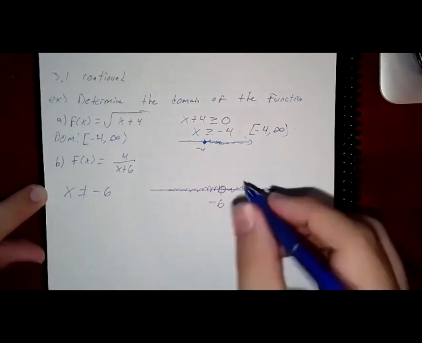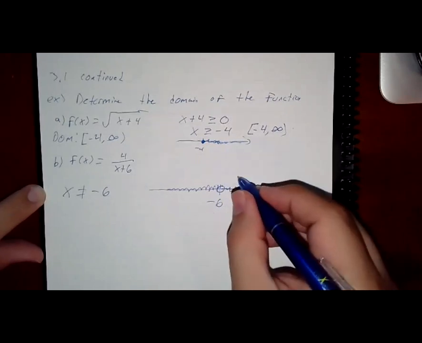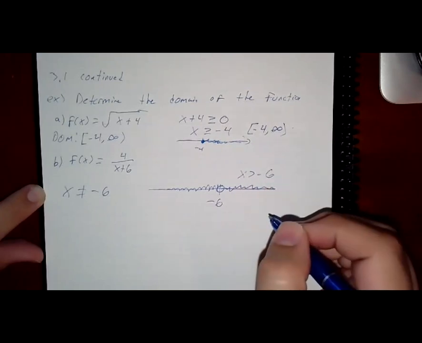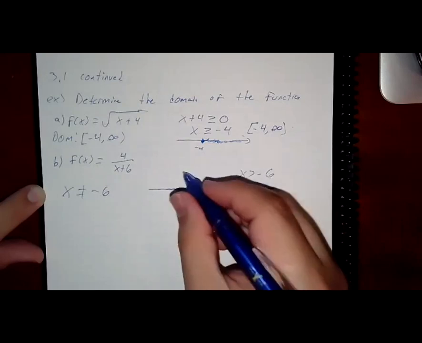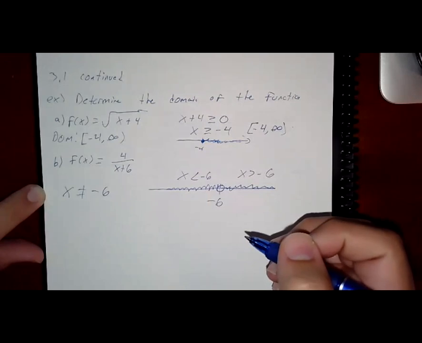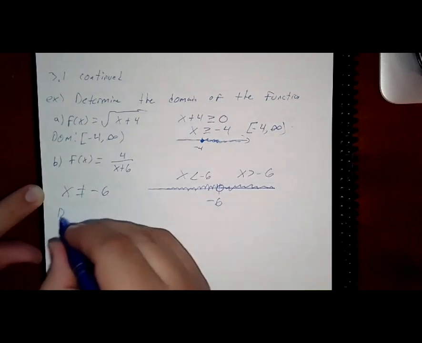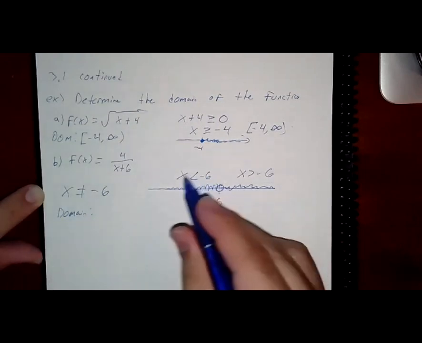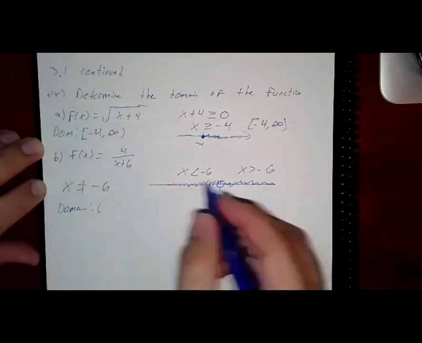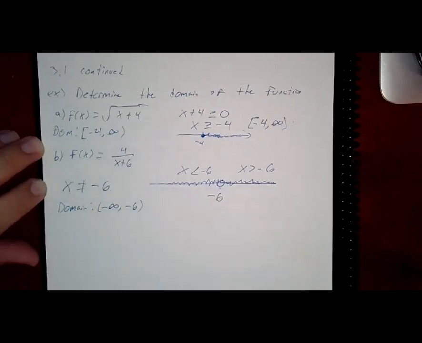So if I write this using my inequalities, for this section, x must be greater than -6. So here, x must be less than -6. So just separate it into two intervals. The domain will be this first part. It's always the smallest or most negative first. So it keeps going down forever. So negative infinity up until the biggest value, -6.